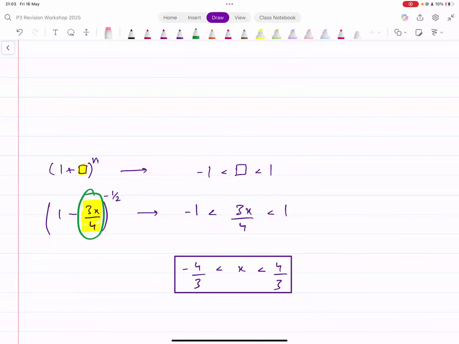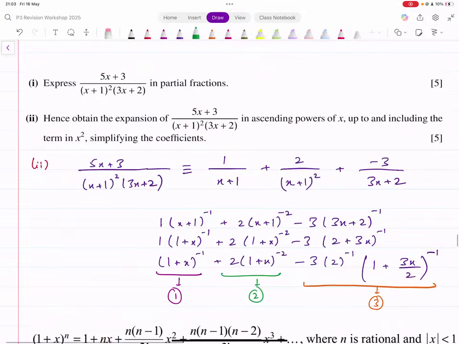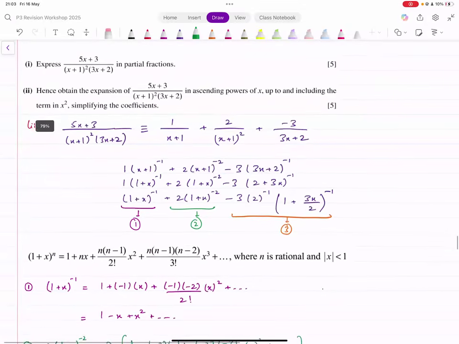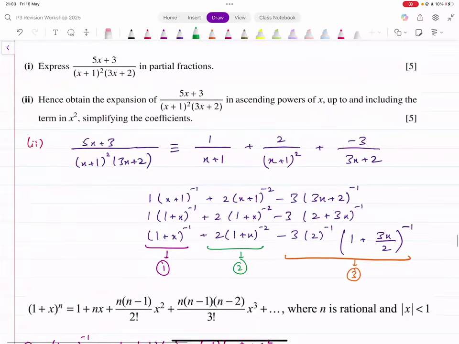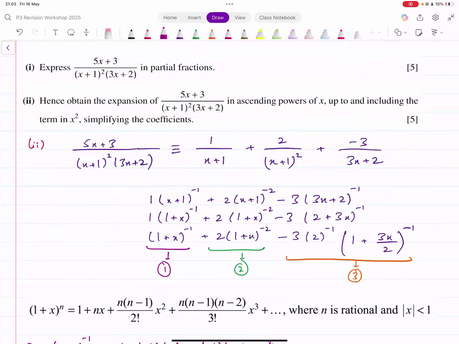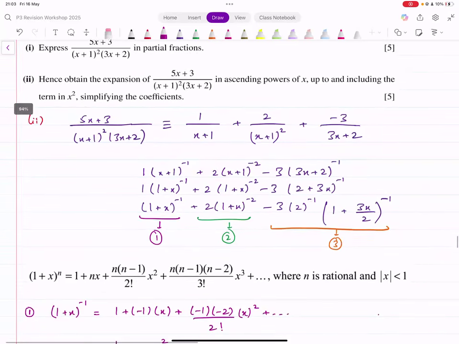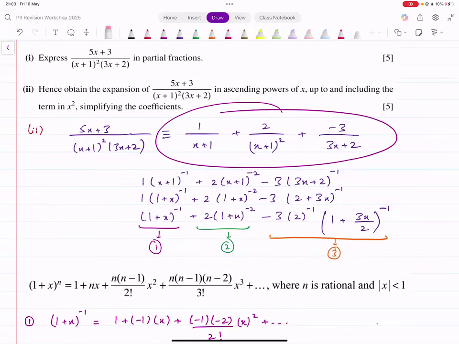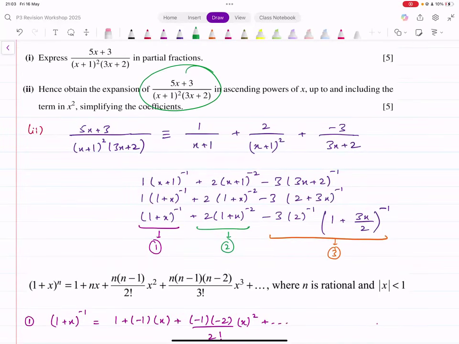Just put this thing between -1 and 1 and see whatever set of values of x you get from that, that's going to be the solution. Okay? That's going to be the set of values of x that satisfies that condition. Now, you will get this in partial fractions as well. In the first part of a question, they will ask you to find partial fractions of something. And then in the second part, they will ask you to expand that in ascending or descending powers of x. Now, let's say they wanted you to do that in this case. In the first part, you find the partial fractions, and this is what they turn out to be. And then you have to obtain the expansion of this in ascending powers of x. Now, how would you do that?